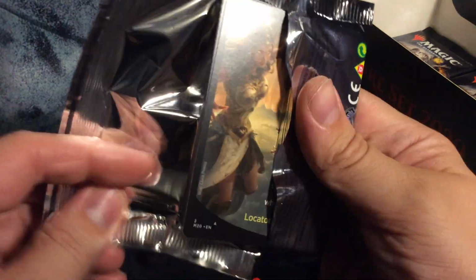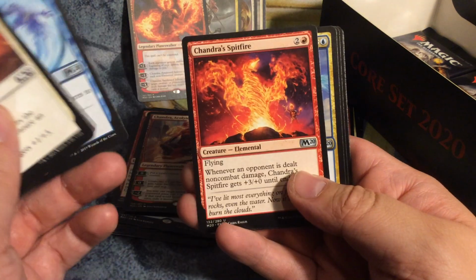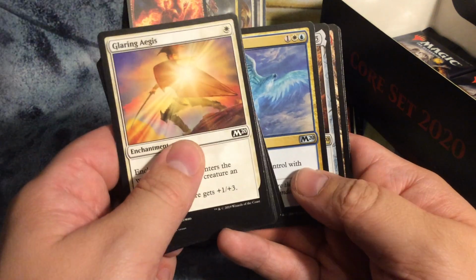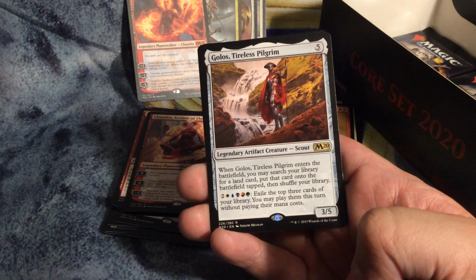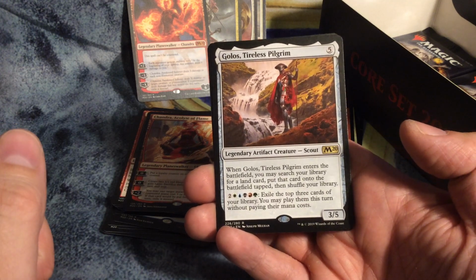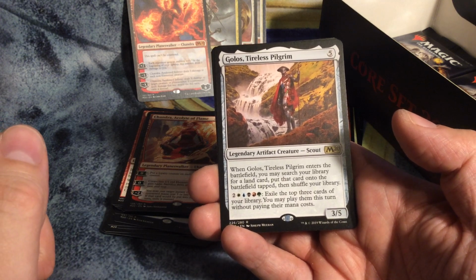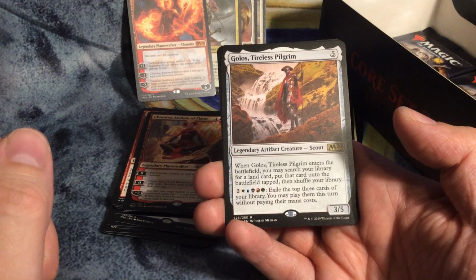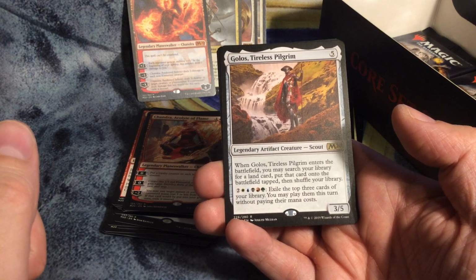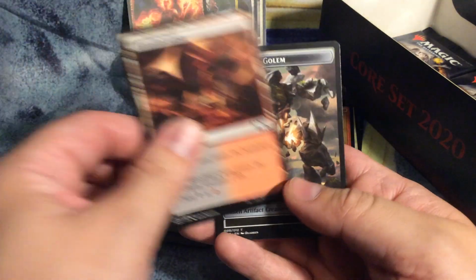Still not done. We have at least 4 more boosters after this, so that's fun. Captivating Gyre, Chandra Spitfire, Empyrean Eagle, and we have as a rare Golos, the Tireless Pilgrim. For 5 it's a 3/5 artifact, creature, legendary. When it enters the battlefield you may search your library for a land card, put that card onto the battlefield tapped, then shuffle your library. Then for 7 mana, 2 colorless and 1 for each, exile the top 3 cards of your library. You may play them this turn without paying their mana cost. Alright, interesting. Ooh, what's that? Golem. Nice.